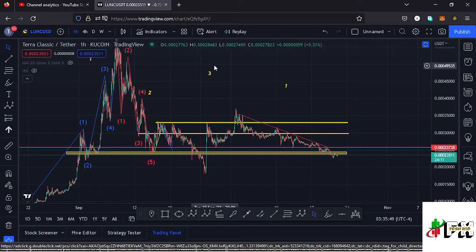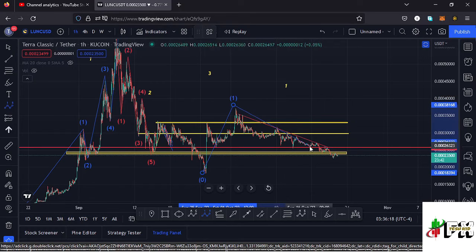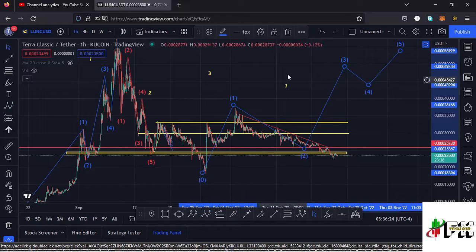And because the third wave is an impulsive wave, I also expect to see fractal waves in formation within that third wave to the upper side, and I believe that is what is playing out. After making our low for that second wave, we saw a very nice bounce to the upper side, which has been obeying the Elliott wave structures, having that as a first wave. Then we saw a very nice retracement over here in the formation of a wave 2. Then I expect a wave 3, then a wave 4, and then a wave 5 to complete a higher Elliott wave count 1.